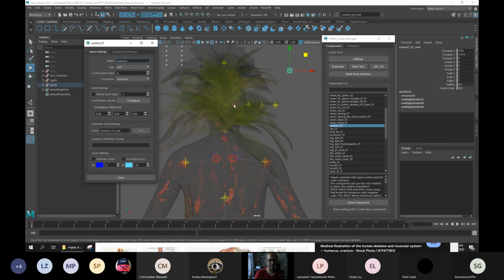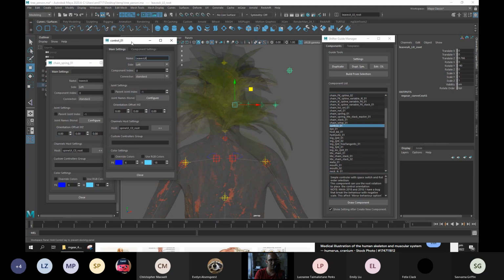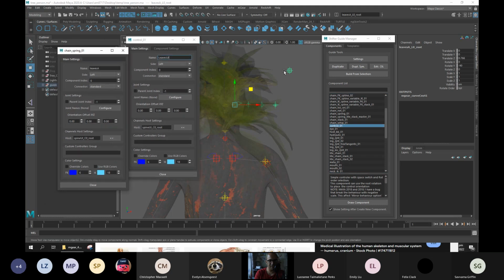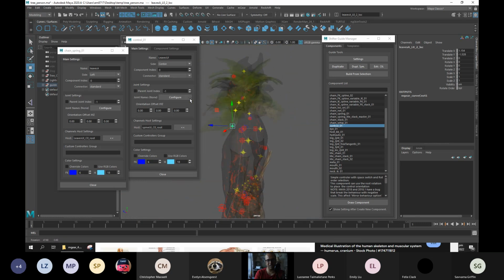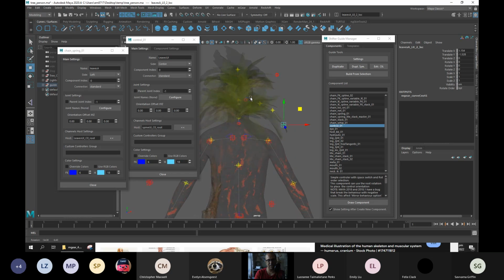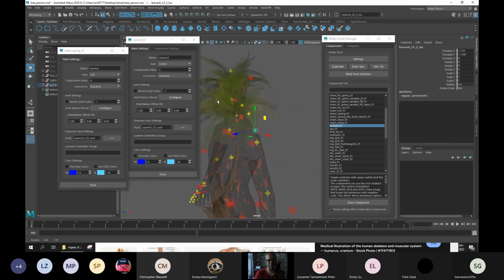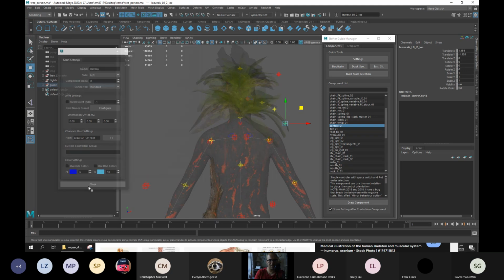UI. So for this tail, if you click on the settings, which is leaves A, the controller would be that one. If I select that one and click on this, you see that leaves UI left 0. Actually, it's not left. This one is center. So I just do it again. It's leaves UI center root that is the UI for that. For the leaves, I just do one or two of the leaves. For the entire leaf section, we might need just 6 or 7. So I do one this side, one the other side, so you just get an idea.